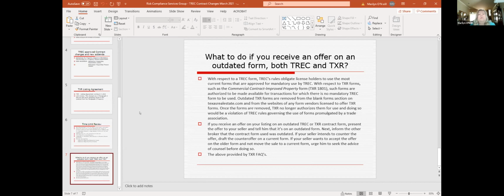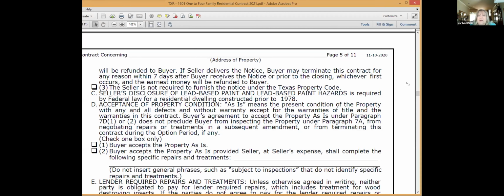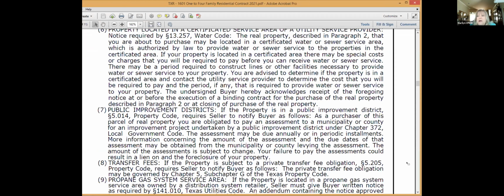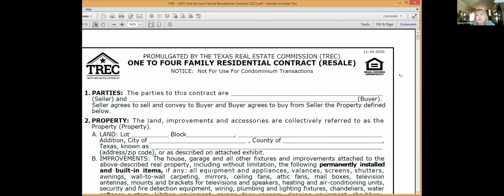Now, I'm going to point out a few things because we are having issues with the parties not understanding. Again, the use of this form is mandatory as of April 1st. So don't have any executed contracts on the old form as of April 1st.